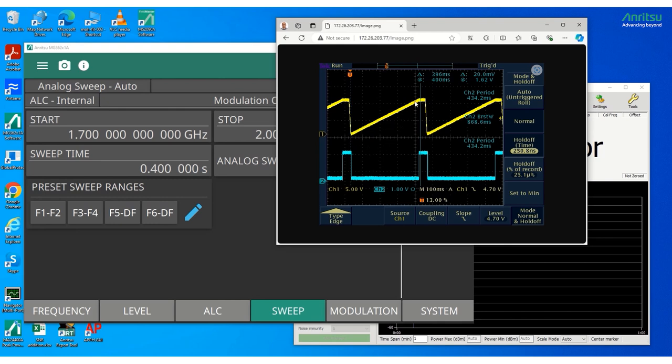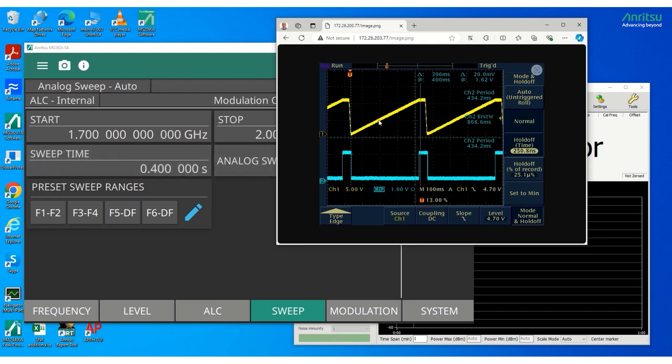The ramp signal itself is 400 milliseconds, and I have set up two markers here, one at the beginning of the ramp signal that also aligns with the negative edge of the retrace blanking, and the second marker at the end of the ramp signal, and the delta between these two markers is 396 milliseconds, which is just a little bit shy of the sweep time that we had set on Rubidium, which is 0.4 seconds or 400 milliseconds.